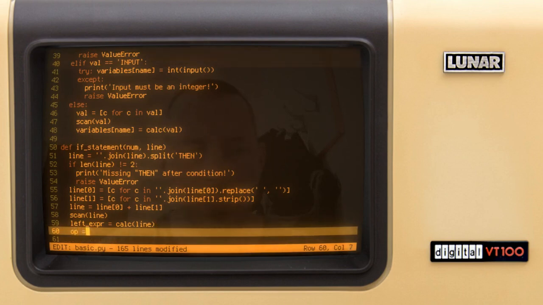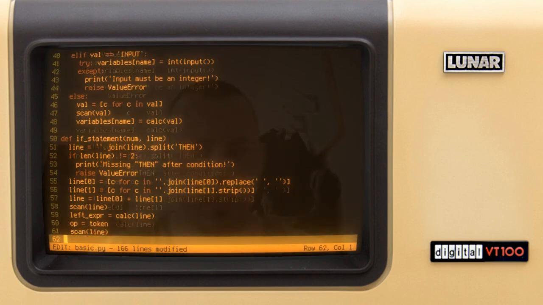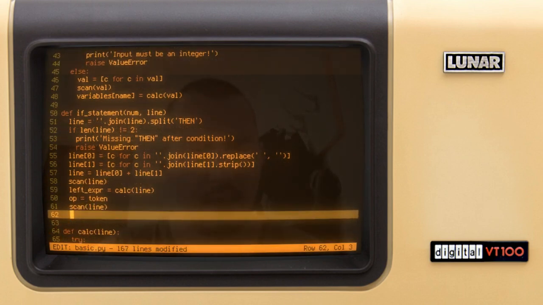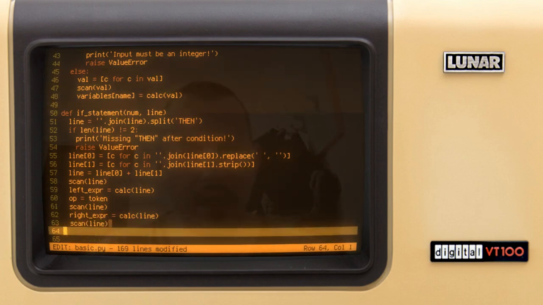Then the operator is going to be equal to whatever the token variable holds, and then we want to scan through the operator line like this, and this time the right expression is equal to calculate and line. So we're calculating the right part of the expression, and then again scan through whatever the next token is. And let's define a condition variable, which by default is going to be equal to false.